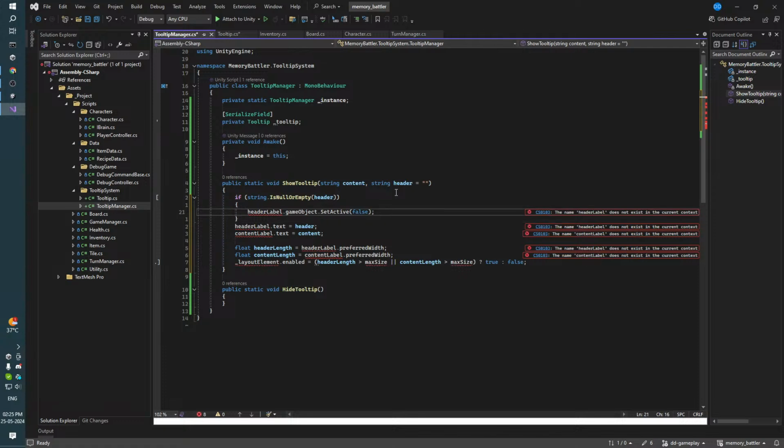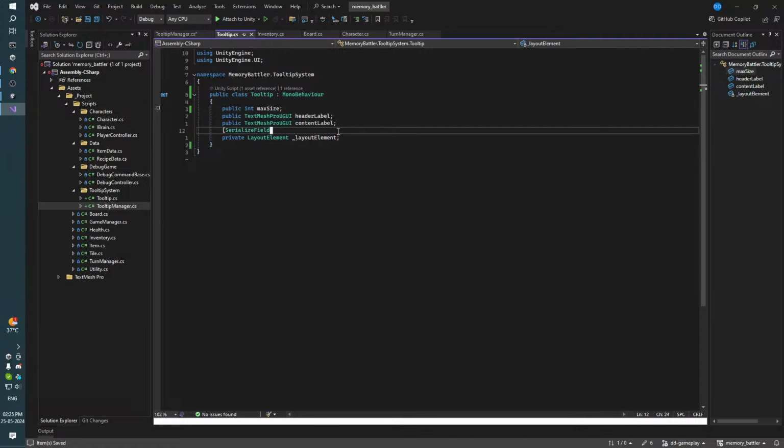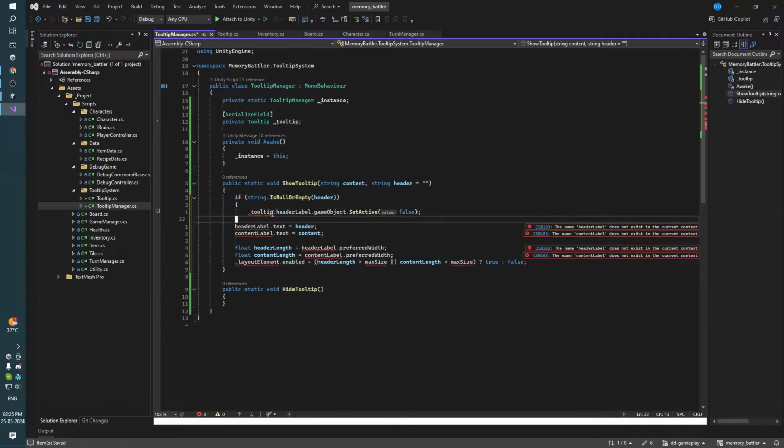And here we can do tooltip.header label. Yeah, we have to do this instance.tooltip.